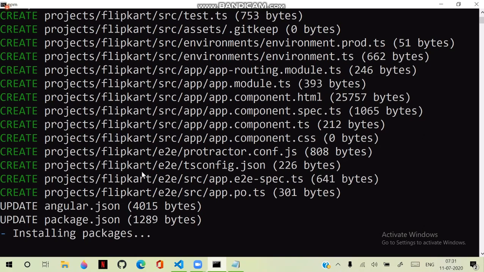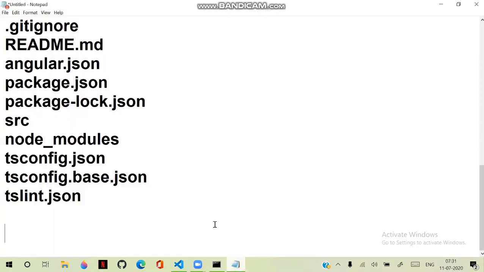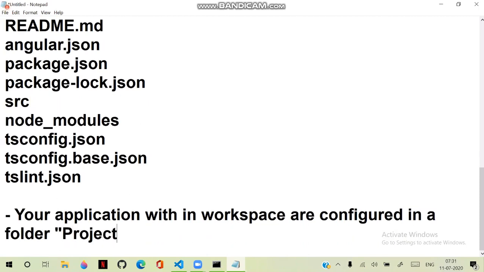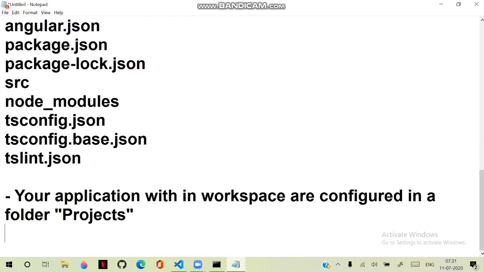Now, once you select an application, your applications within workspace are configured in a folder called projects. That means now you will find a separate folder called projects.